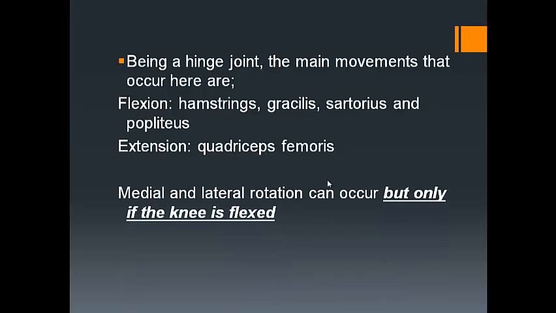Medial and lateral rotation, which was the outward and inward rotation, can only occur if the knee is flexed, meaning that you have to put the knee in a certain position before you can perform this action. And that would only be in specific circumstances if that movement is needed. So the main motion that happens at the knee is flexion and extension. The medial and lateral rotation are just extra movements that happen if the knee is flexed. If it's not flexed, then we don't consider them as actions of the knee.